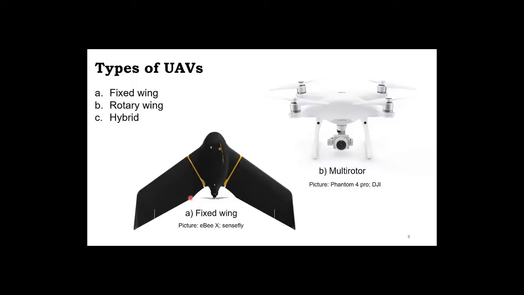Fixed wing drones have rigid wings and are able to glide in flight, and they are known for their long battery life, which helps to cover larger lands. The rotary wing can be either a quadcopter, as shown in the figure with 4 blades, or a hexacopter with 6 rotors. They're relatively easy to operate and allow for vertical takeoff, hovering, and closer crop inspection. The last one, the hybrid, allows for vertical takeoff like a rotary drone, and then transitions into glide flight.